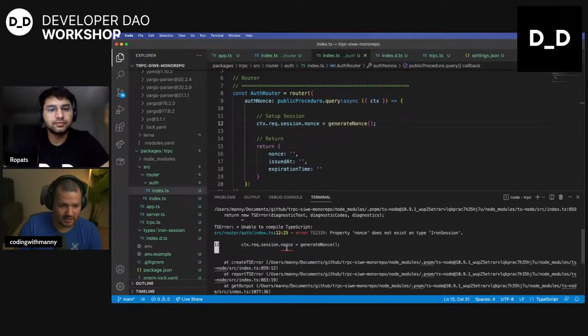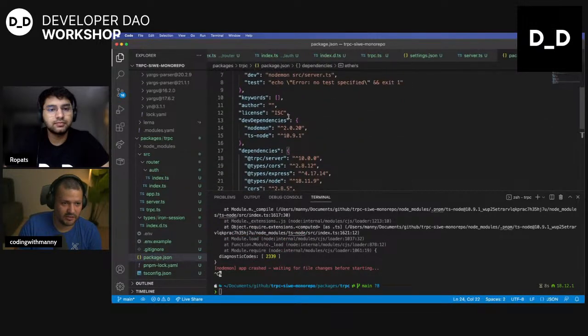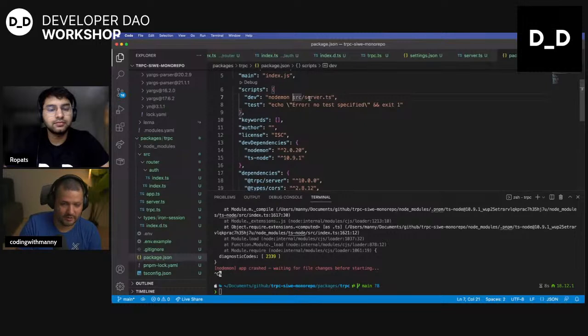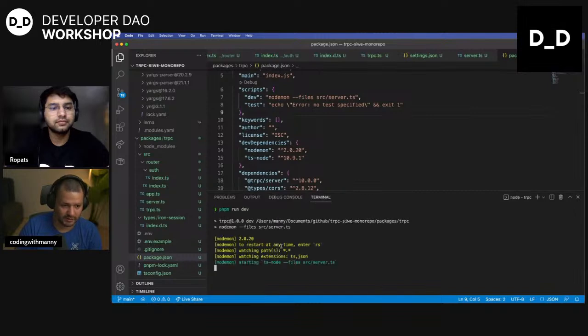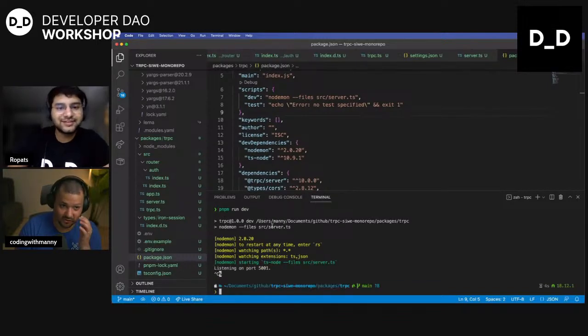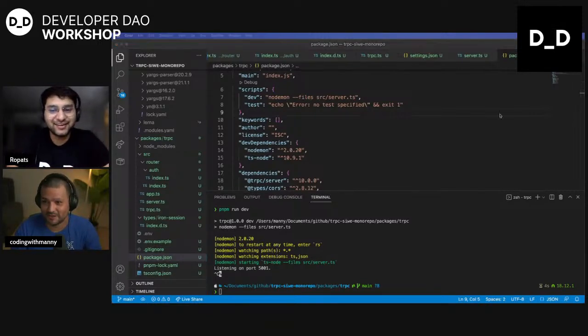The reason is that you actually have to go to your package.json in your ts-node, and you need to add this one flag, --files. What that does is it actually reads the files, like the types directory, and it interprets that everywhere so that when you do run it, everything's good. It's a small flag, but I've gone through so many times of this to be able to figure this out. So it's really, really annoying.